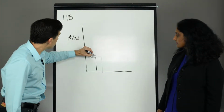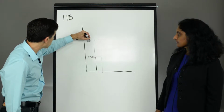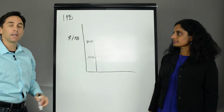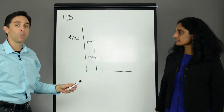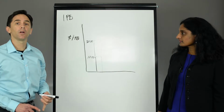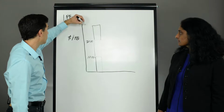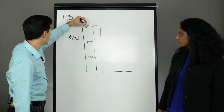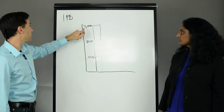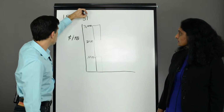They're maybe going to replicate that data to another site, and they might end up with another copy of that primary storage, doubling the price to $2,000 a terabyte. Additionally, they may need to protect that with either snapshots, backups, the cost of backup software, the cost of backup storage. You're going to add another $1,000 a terabyte or so, getting you up to about $3,000 a terabyte. Now at 1,000 terabytes or 1 petabyte at $3,000 a terabyte, you're talking about a cost of about $3 million.